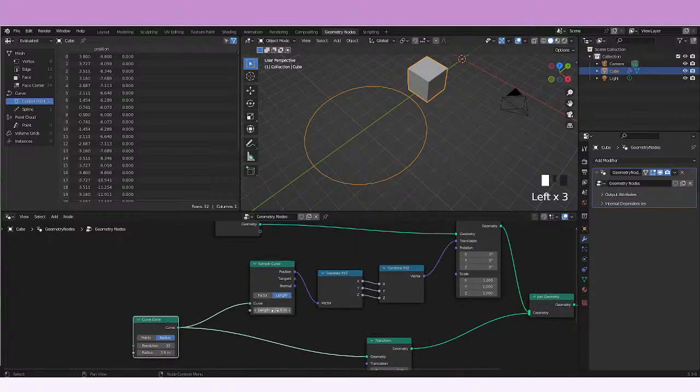Okay, so that is what it's gonna be depending on the position of this information on the curve.